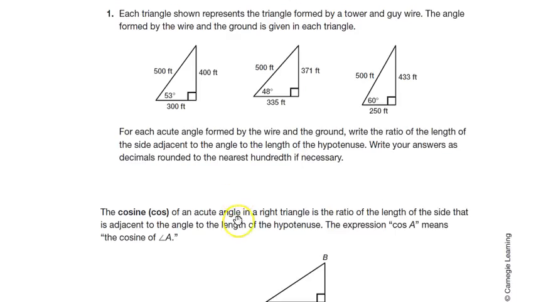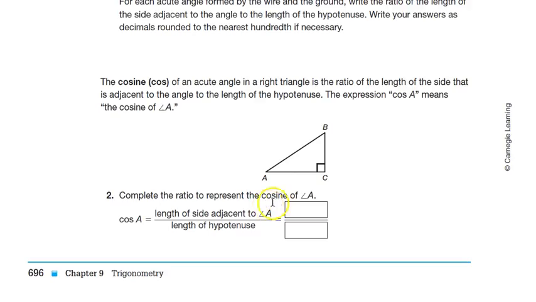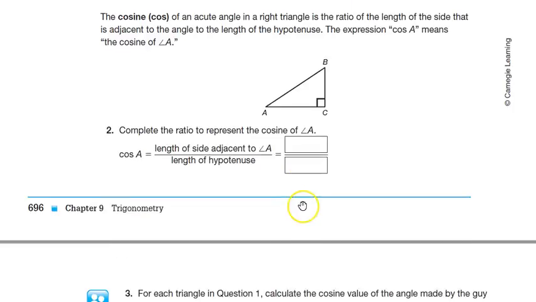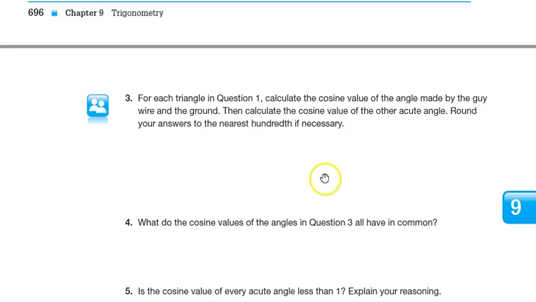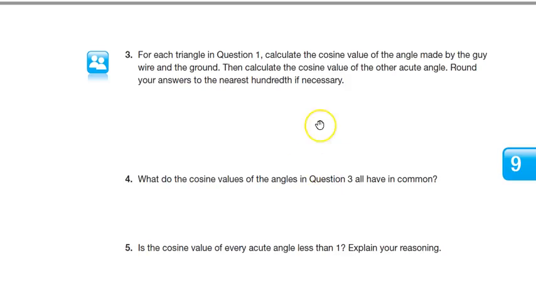And so what you're going to be doing here is exploring and writing this out. So, your length of your side adjacent, again, here's the angle measure, angle A. They're giving you that as the reference angle. So therefore, the adjacent side is AC and the hypotenuse is AB, and you'd fill that in there. Once you know the numbers, you will take the numbers from those three triangles up in question 1, and you will first write the ratio. So remember that 300 divided by 500.